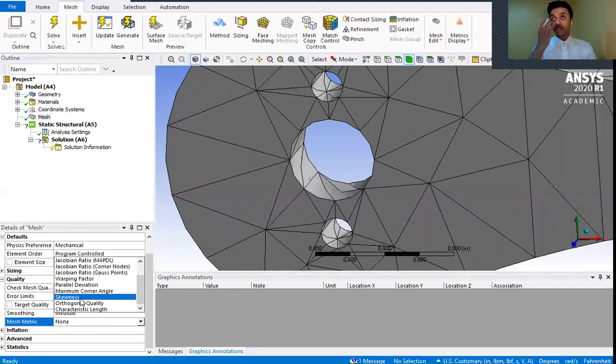Skewness, by the way, tells you how much your elements deviate from the perfect shape.